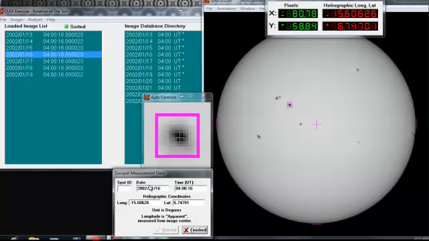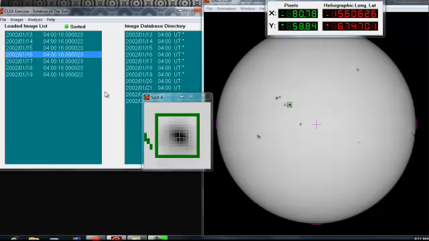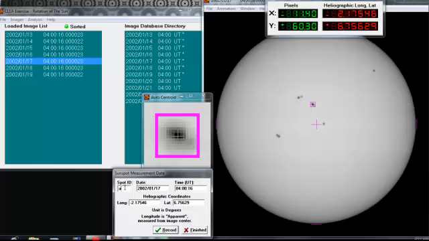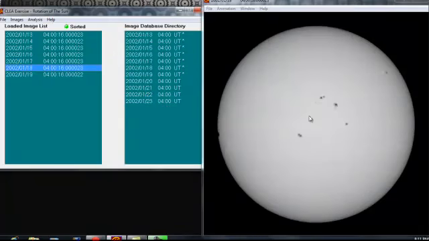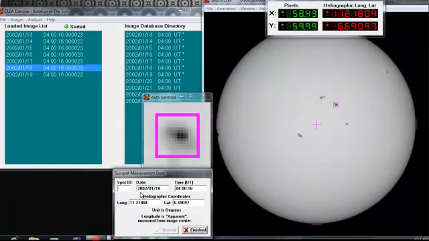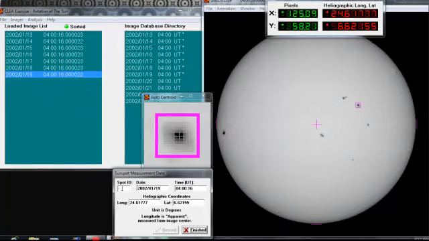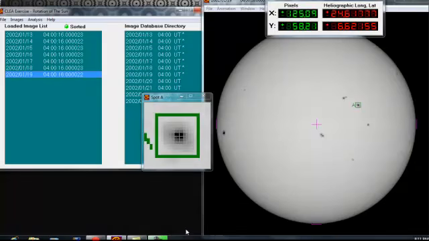You're going to do it again for this one. A, Record, Finish. Click on your next picture. Same sunspot that we're tracking. A, Record, Finish. Next picture. We're almost done. Hang on with me. One more. A, Record, Finish. So hopefully you have memorized what to do there because we did it about 7 times.